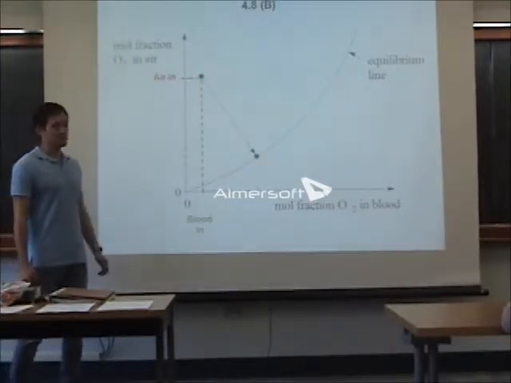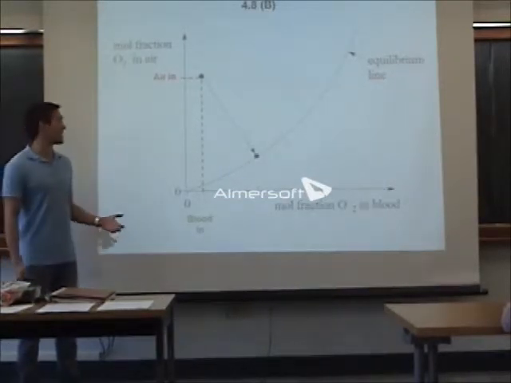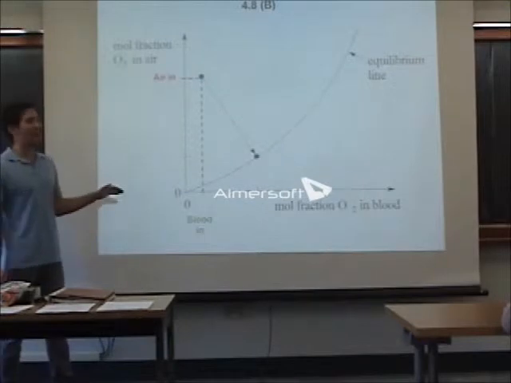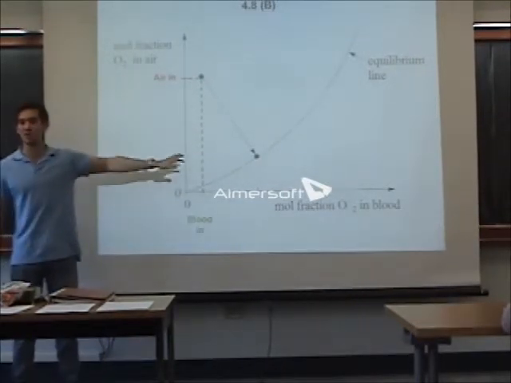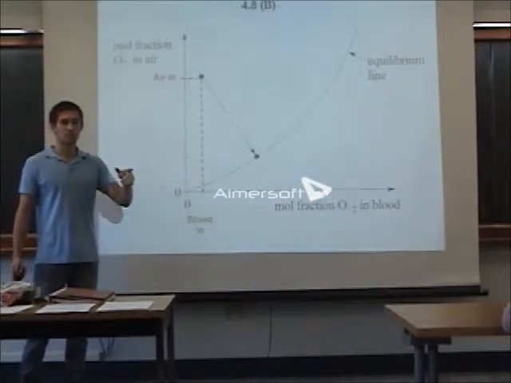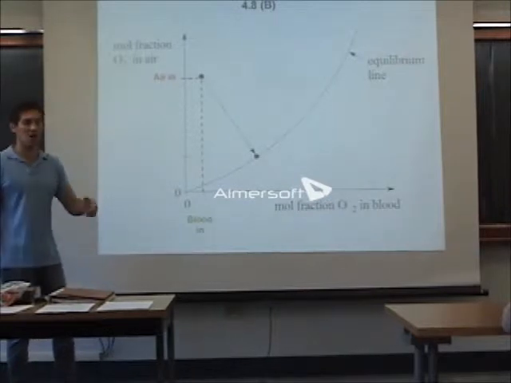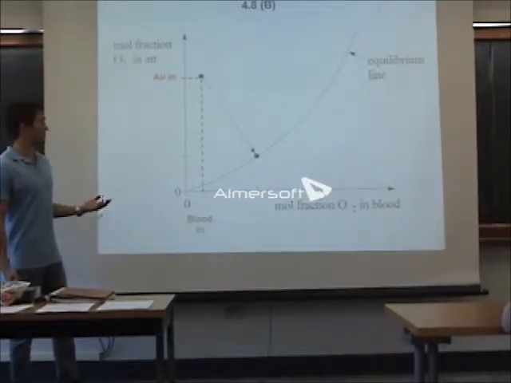So part B, you're hyperventilating. You see a vampire, you're running away. You're panicking, panic attack. What's going to happen? All right, so what is the slope of this line? Who can tell me what the slope of the line is? Shane? Isn't it negative flow rate of blood over flow rate? All right, so L over V, right? The flow rate of blood over the flow rate of air going through your lungs.